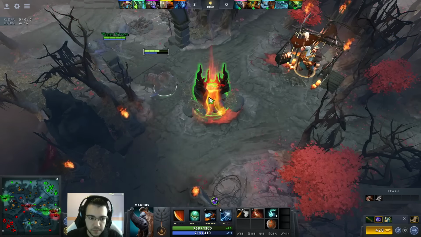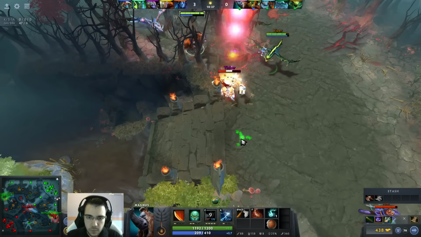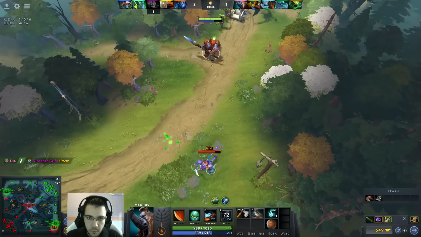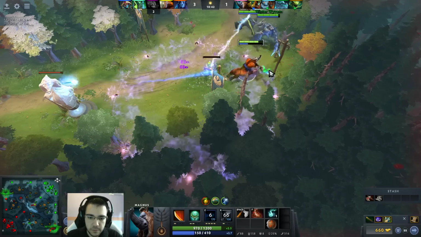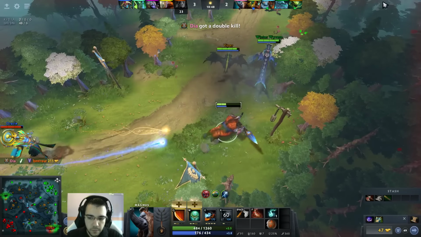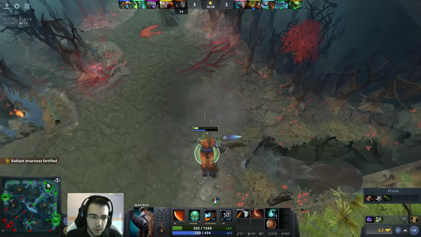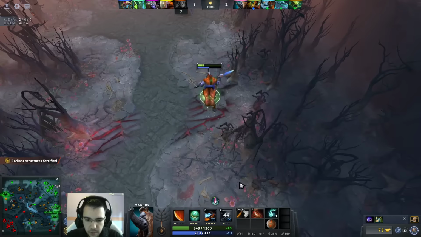Nice, we got a smoke. Oh dear. Got a kill. Was it worth your life to try for my own? I don't know. Yeah, my ultimate is still going. Get him, get him. My ultimate is strong. I hope Oracle doesn't have anything to kill me. Thank you. Radiant structures are fortified. My ultimate deals good damage.